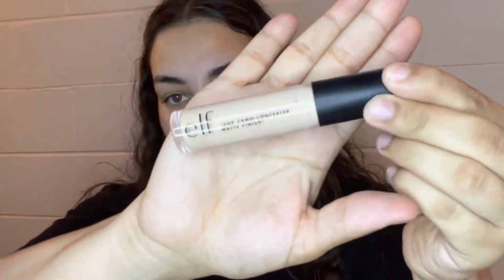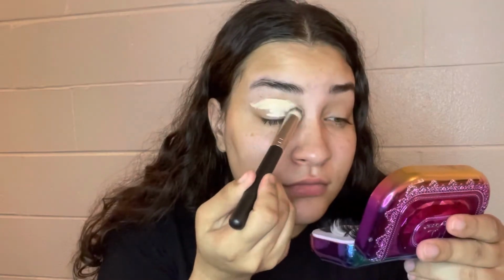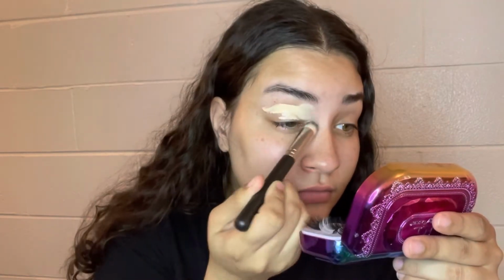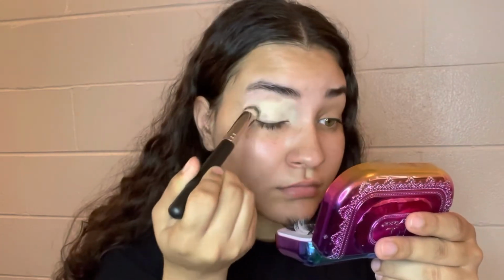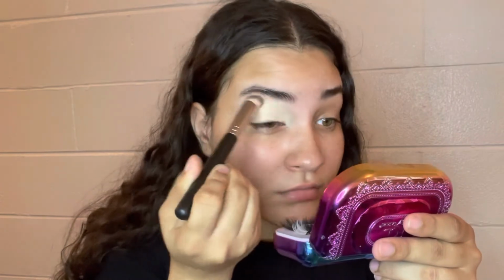Now we're gonna go in with some concealer. I'm taking my 16-hour Camo Concealer by e.l.f. and I also got these makeup brushes from Amazon. I'm gonna be using this one, so I'll link it down below. So what we're gonna do is take that concealer and just buff it on out to also clean up our brows and also have a base for our eyeshadows.